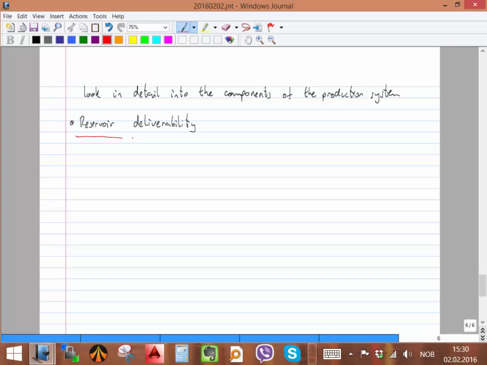How many of you took the course Production Wells with Professor Ashheim? Okay, so this part is going to be a bit of repetition for you. But the reservoir, usually, how do we compute that? We compute it with something called IPR. That might be an equation, it might be a collection of points.